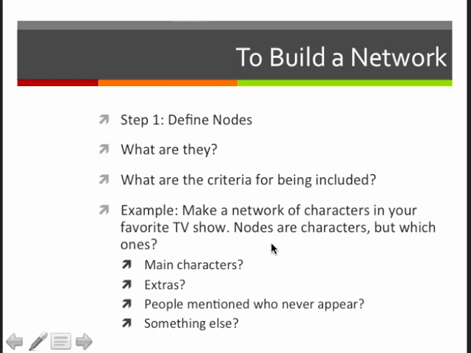Generally, you'll want some mix probably between having just main characters and having all the extras. So if you think about a show like The Walking Dead, there you have sometimes hundreds of extras that represent zombies. They're not really meaningful contributors to the social network. But if we only pick main characters, we'll lose a lot of tangential characters who actually do contribute some meaning. So it's important to be very specific about the criteria that you're including. Maybe it's characters who have some dialogue. Maybe it's characters who both appear and are mentioned but don't have to be a main character. It's important to think this through carefully to define that criteria.